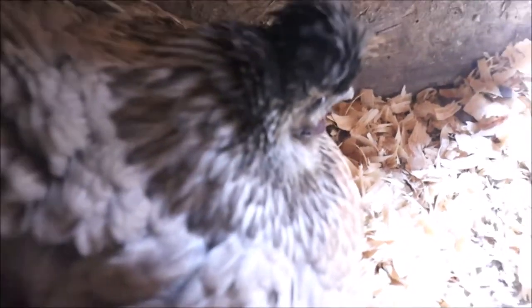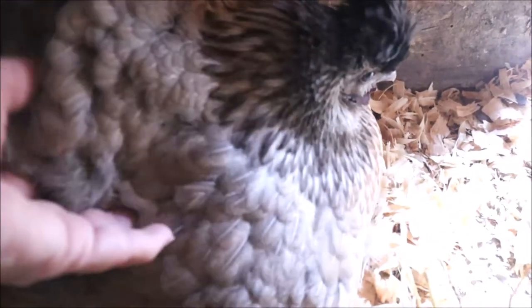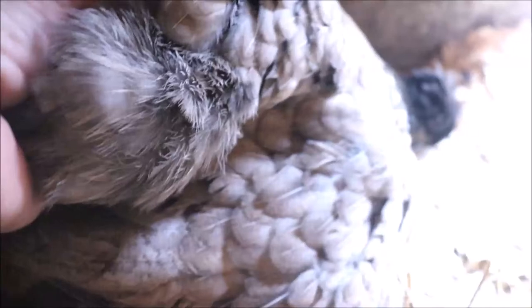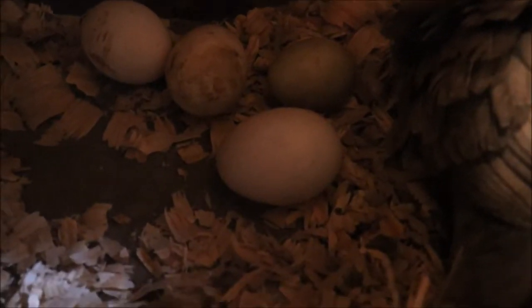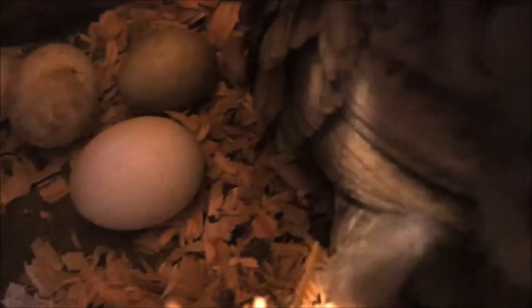Obviously she's just not having it, but she is not biting me, and you'll see how Peep responds to her getting moved. So I've got her off her eggs, and here she is. She actually stole 3 duck eggs. Now I have news for her. Those duck eggs are not going to hatch.